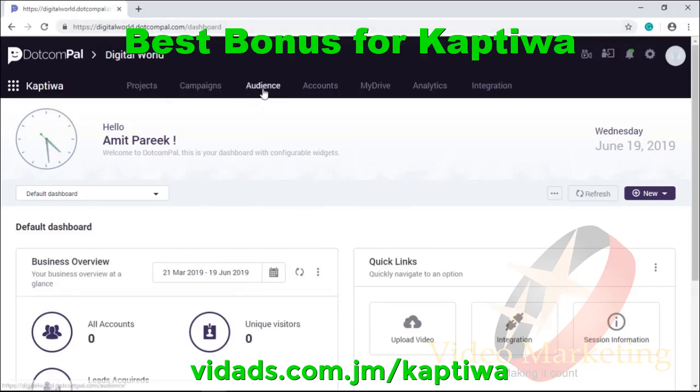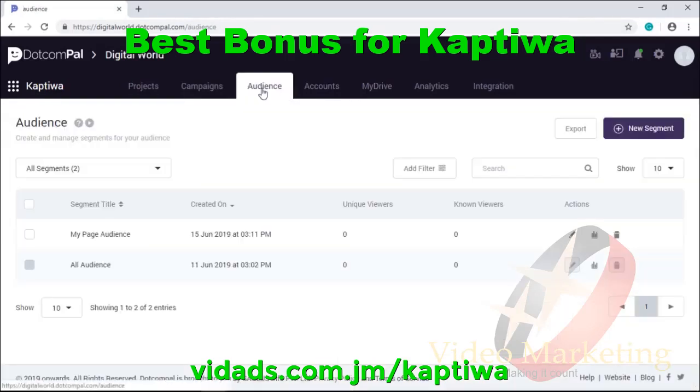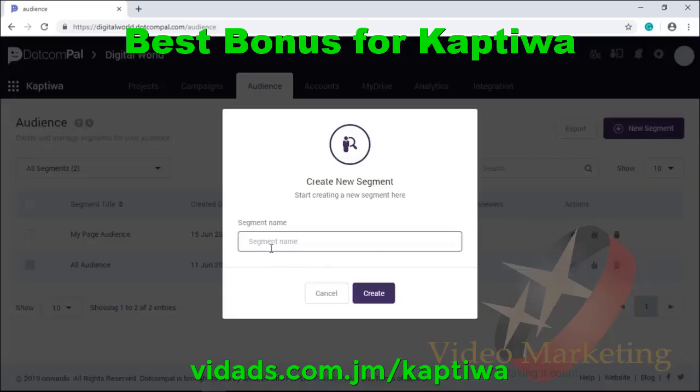Moving on to the next tab, that is Audience. In simple words, it is the section which shows you all of your business audience, including visitors on your video page, your subscribers, etc. You can have access of your audience journey, what they are feeling interested and what is not, what exactly they are looking for, what ways they are opting to fulfill their requirements. You can create segments for your visitors according to their behavior in your business.